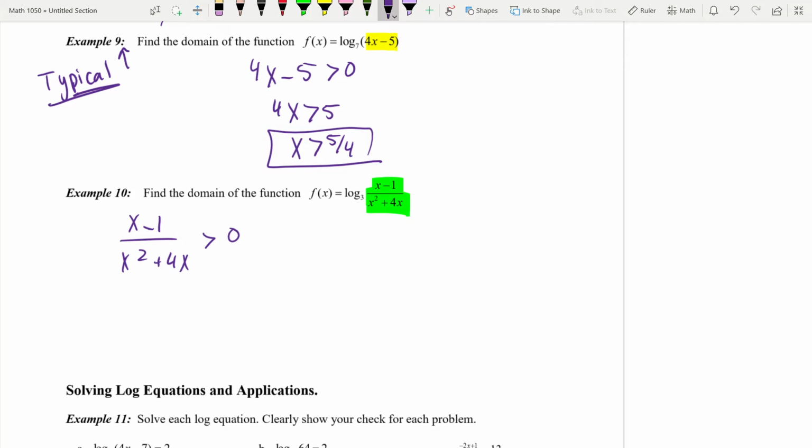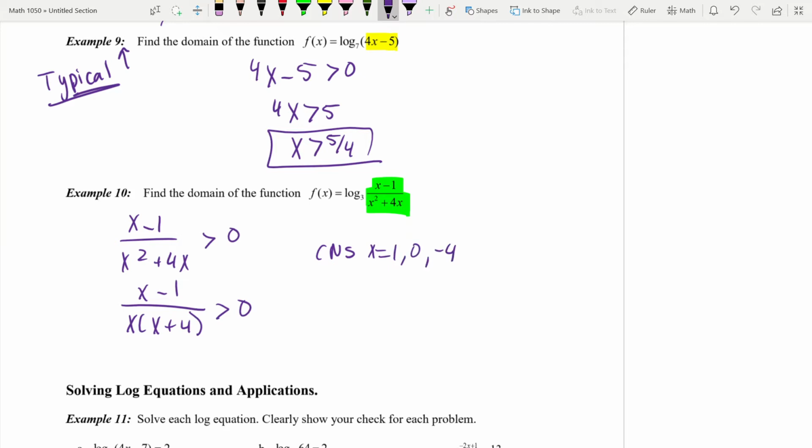That's good. Say it. Type 2. This is now critical numbers type 2. So the next step, Abigail is right, factor the bottom. So I've got a 0, I've got a common denominator, so the next step is to factor, and the bottom's the only thing that's not factored, so it looks like that. So then my critical numbers are x equals 1, 0, and -4.